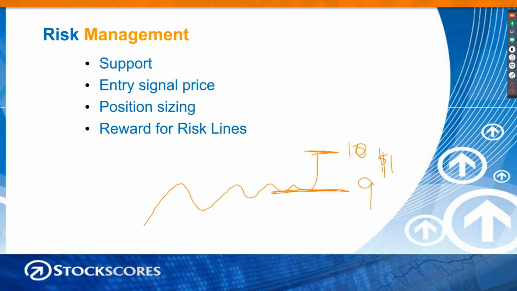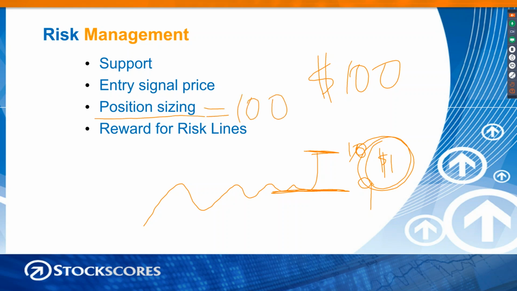So, what is your risk tolerance? How much are you willing to lose on any one trade? Well, let's say you have a $20,000 account, you might say, well, you know what, I'm not willing to lose more than $100 on any one trade. So your risk tolerance is $100. If the risk of the trade is $1 per share, then you can now size your position to buy 100 shares. The risk per share is $1, your risk tolerance is $100, you're willing to buy 100 shares.